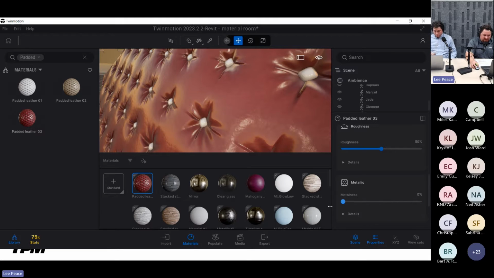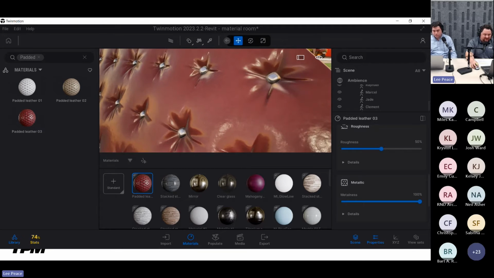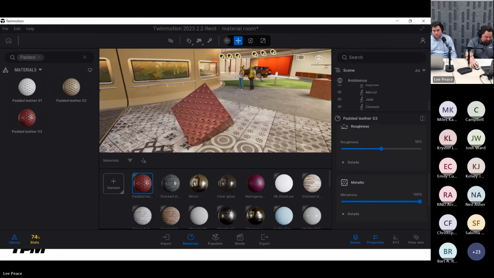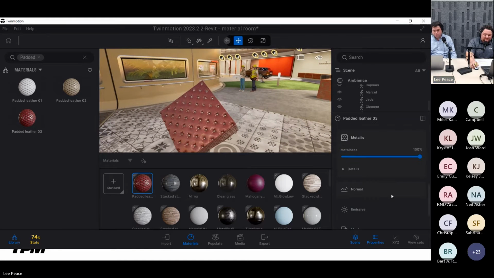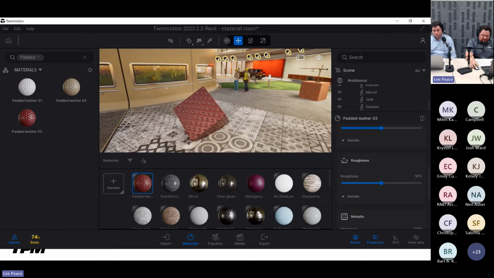If we dull it down, it looks like a plastic pad. If we bring it up, then you can actually see the reflection of objects in that. So there's a plethora of other options that we could go through, but using these settings, using these tools, you can customize almost every aspect of your model.